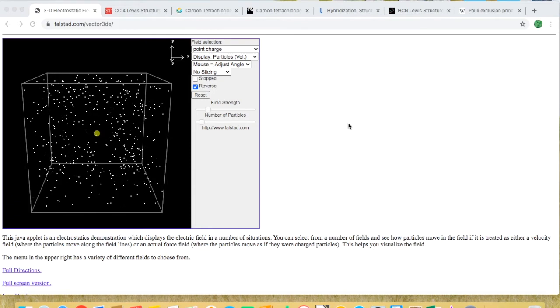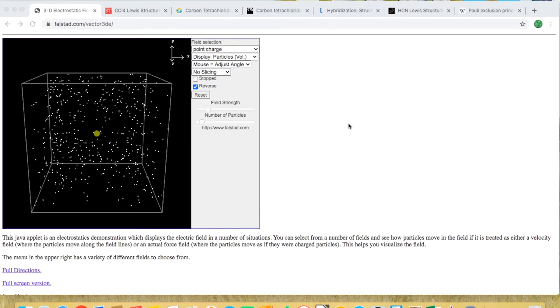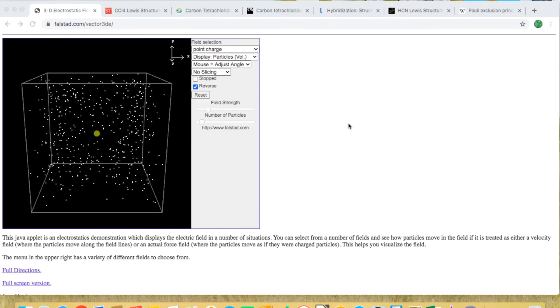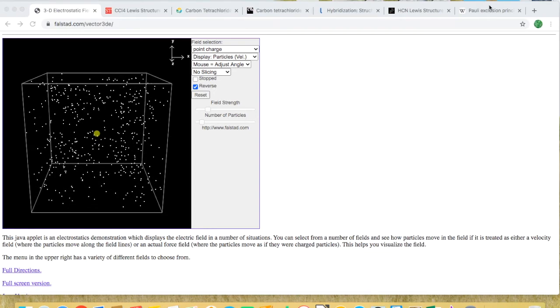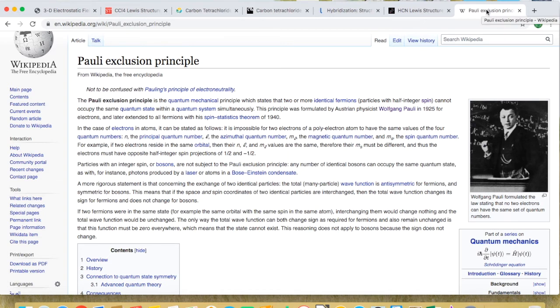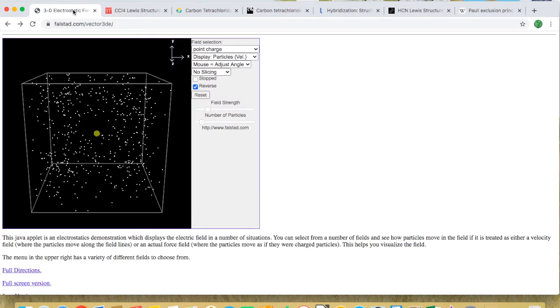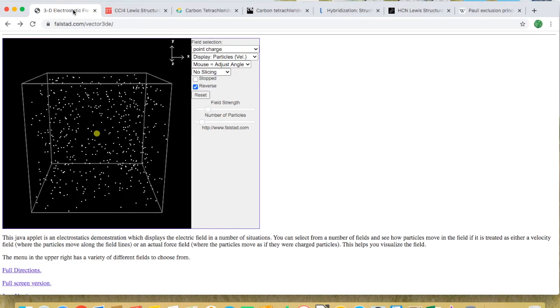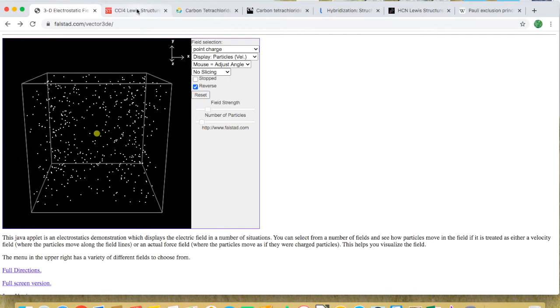If one were to take 2 negatively charged particles and put them together, they would be pushed apart. This is called electrostatic repulsion. Another thing behind this is the Pauli exclusion principle, which states a similar thing about electrons: basically they can't be next to each other. They're pushed apart. They can't occupy the same quantum state. So electrons push apart from each other due to the Pauli exclusion principle and because of electrostatic repulsion. And this has really important results for the actual shape of molecules.